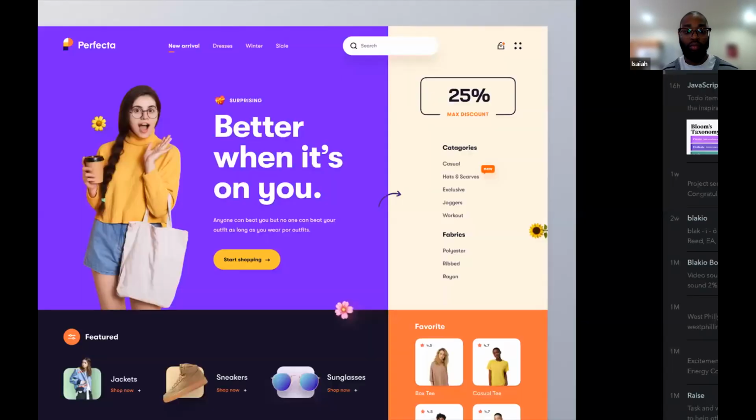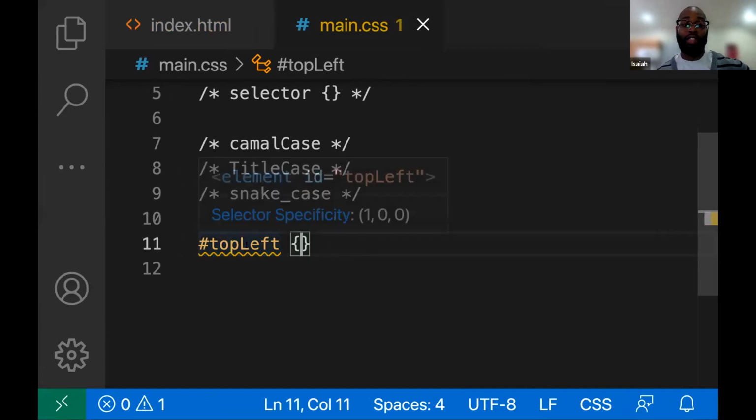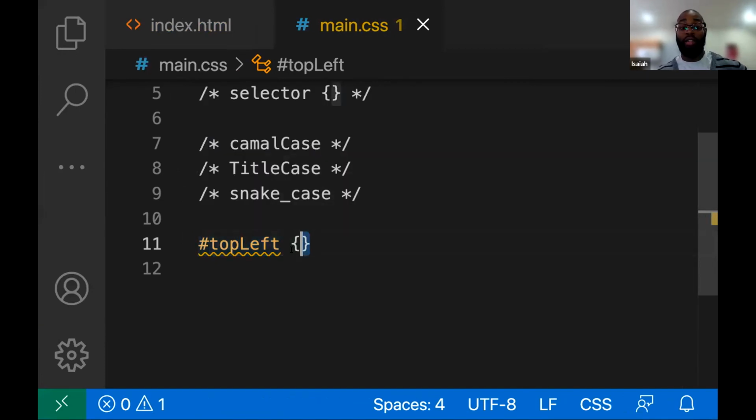Just go ahead and let's watch it. So if everybody is here where we have the hashtag top left and then the opening and closing curly bracket, if you just write the opening one, VS Code writes the second one for you. It's going to autocomplete it for you. And when your cursor is in between the opening and closing curly brackets, I want you to press either enter or return, depending on what computer you're on. Return for Macs, enter for Windows.